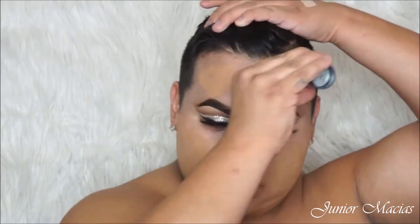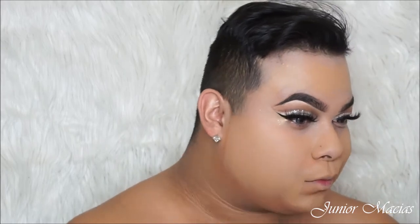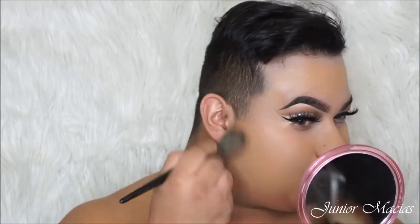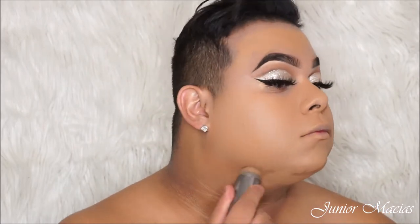So now I'm just going to go in with a stick foundation. This is a full coverage stick foundation from Craylon and I'm using the color D.O. — this is like my perfect shade and it's super full coverage. So I'm just using a Morphe angled face brush; this is normally a blush brush but my foundation brush is dirty at the moment — it did the job. You want to make sure to blend it down your neck and blend it everywhere you did color correct as well, so that way you don't have anything peeking through.